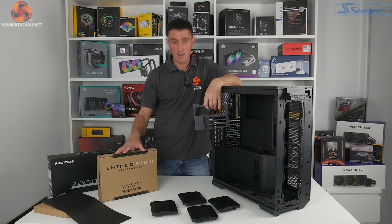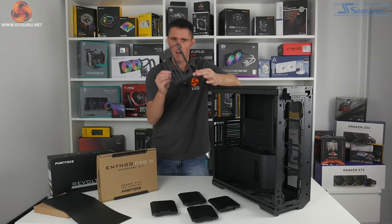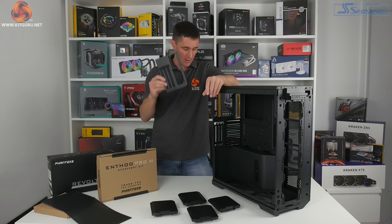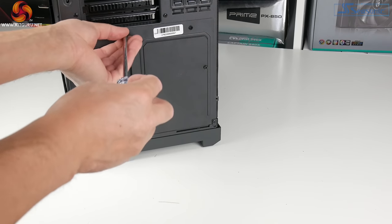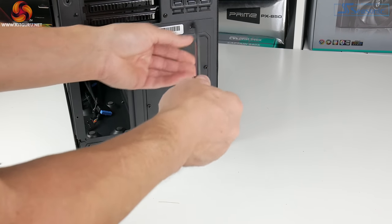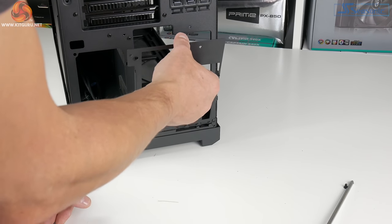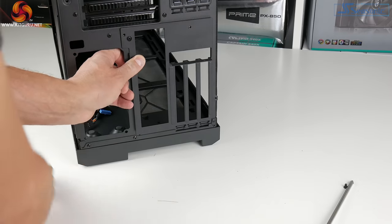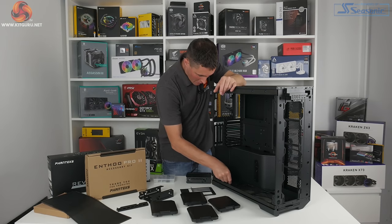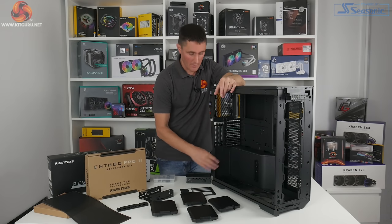And then inside the accessory pack that comes with the case, you get this extra panel here. I originally thought this might have been for mounting a graphics card vertically, but actually this replaces the pre-installed panel at the back here. You remove that panel, put this one in its position, and that is used for your mini ITX build at the bottom. It also allows you to have a vertically mounted graphics card three slots wide. Also in the accessory pack, you get this vertical GPU mounting bracket that goes on the floor of the case down here to allow you to install that vertical GPU down in the bottom of the case.